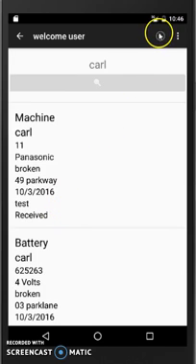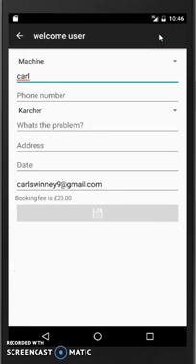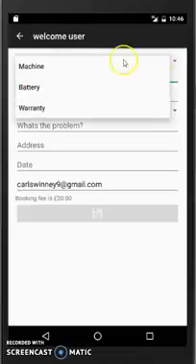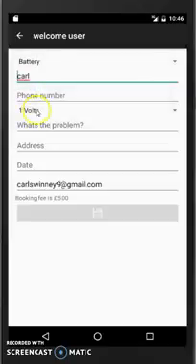I can add a new booking by clicking the add button up here. The spinner here has three options I can select from, so I'll keep it. If I go to battery, it shows volts. If I go back to machine, it shows machines. Two things on this page are important. When the user logs in, it brings over their name and their email address. So the name is showing and I don't have to retype in my name. And on this page, it also brings over the email address, so that doesn't have to be typed in again once it's already been typed in on the first page, the login page.